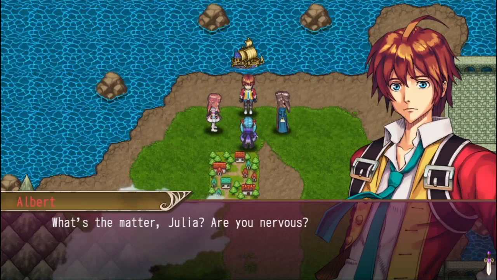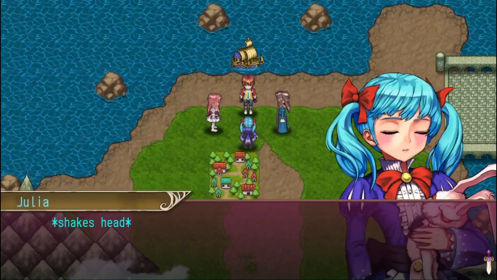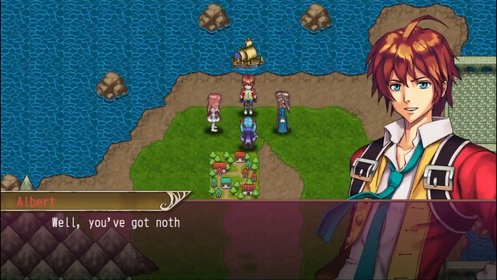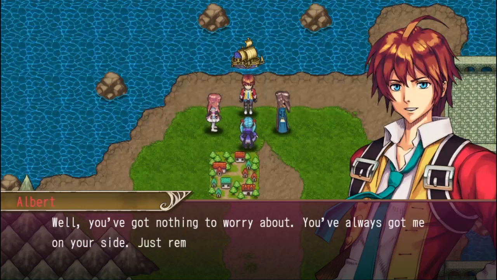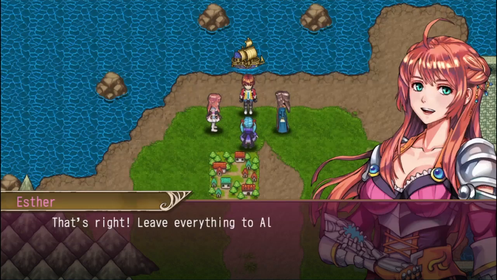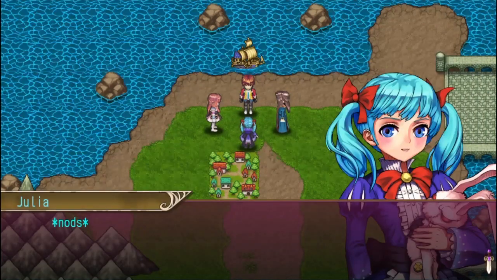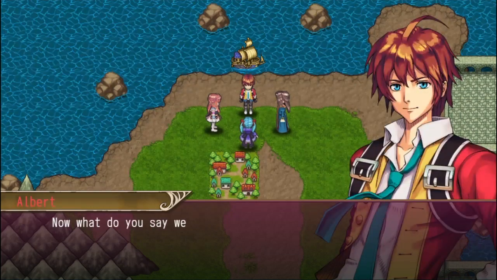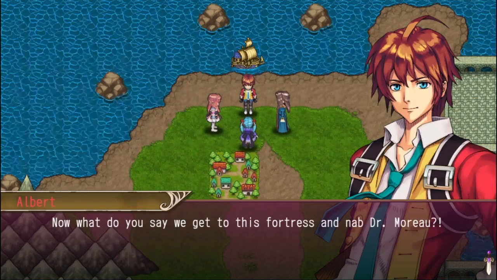What's the matter, Julia? Are you nervous? I do not like water. Well, you've got nothing to worry about. You've always got me on your side, just remember that. That's right, leave everything to Albert and me. Bzzz, not waterproof. Now, what do you say we get to this fortress and nab the doctor?